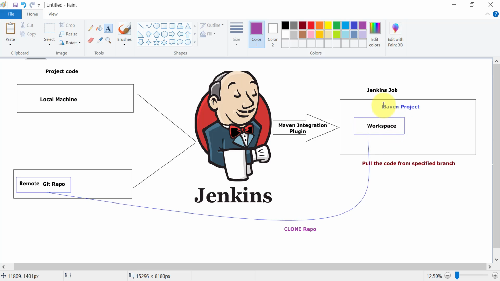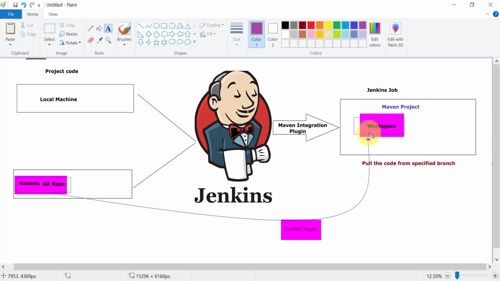So when you first time build this Maven project, we will create the Maven project, we will configure it, and when we build this Maven project, what will happen is, if I want to run my code from the remote repository, it will first clone the remote repository, because Jenkins does not have that code. That code is available remotely, so Jenkins should have that code available locally, and then only it will be able to execute that code. So when you build this Maven project, Jenkins will clone the code available in this remote GitHub repository and keep all the code from that remote GitHub repository into the Maven workspace, the Jenkins workspace.